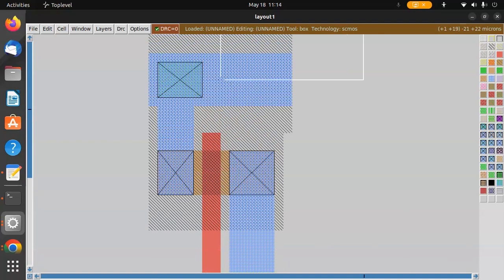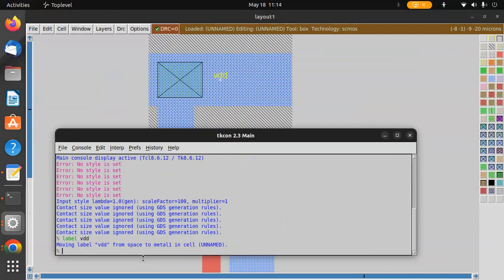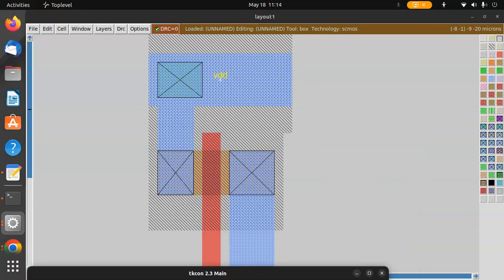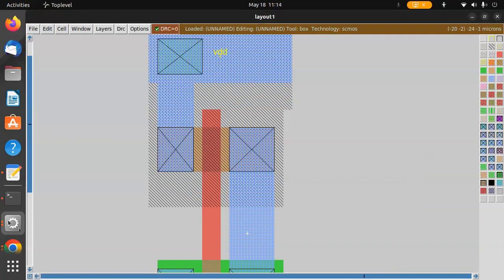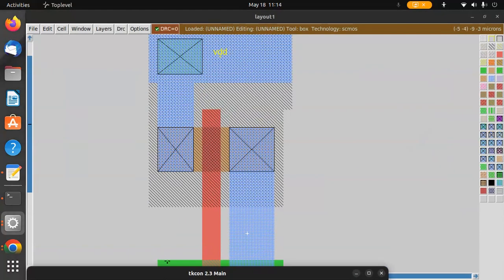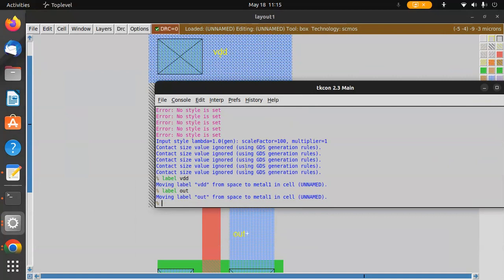So place the cursor here, almost right, and this is VDD, so choose this one, type lab VDD, okay. VDD comes, and place the cursor here, and you type label out.